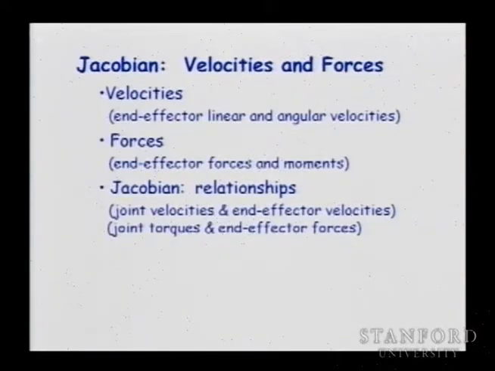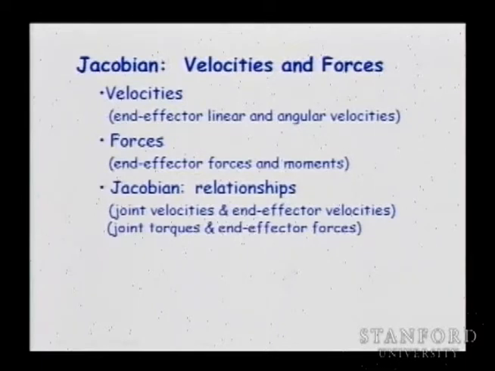Now, once we know the geometry, that is, we know where the end effector is, where each link is with respect to the others, then we can use this information to come up with a description of the second important characteristic in kinematics, and this is the velocities. How fast things are moving with respect to each other. And we need to consider two things, not only the linear velocity of the end effector, but also the angular velocity as it rotates. And we will examine the different velocities, linear velocities, angular velocities, with which we will see duality with the relationships between torques applied at the joints and forces resulting at the end effector.